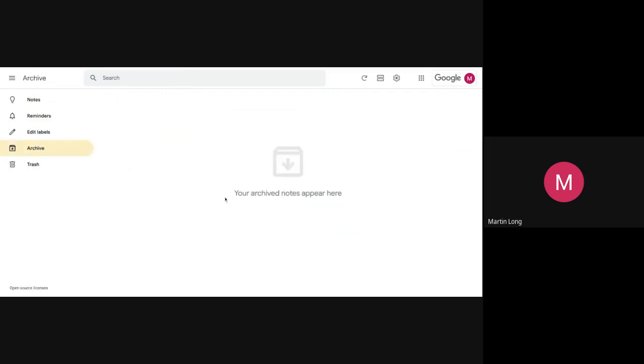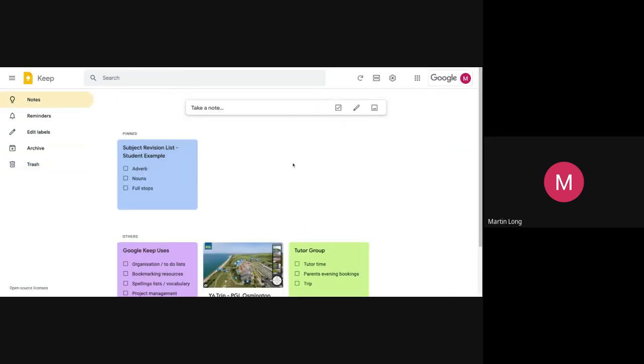If you do archive notes, they will go in here, and any notes that you've deleted will end up in here. And then after 7 days, they take care of themselves, or you can manually empty them out yourself. Such a simple application, but as is with many of these things, the more the simplicity reigns, the better the usefulness. And I certainly find that with Keep as well.